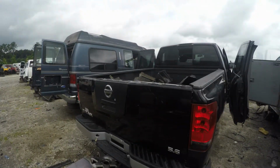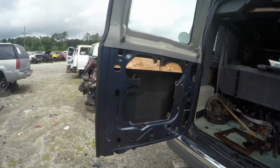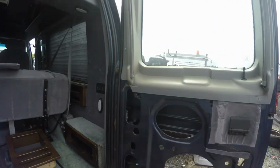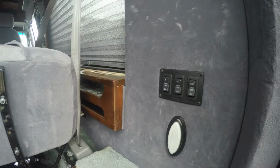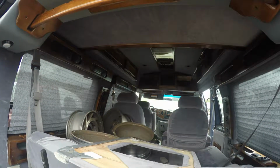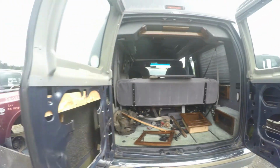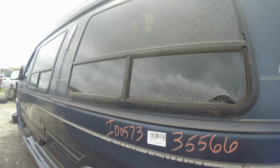All right. It's curious. Oh, that's a conversion, man. Power sofa, power slide. How much did this thing cost back in the day? Been around one of these a few times. My cousins had one. What is this thing? And a 7.